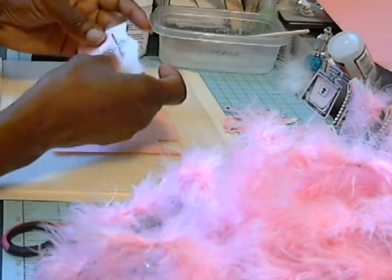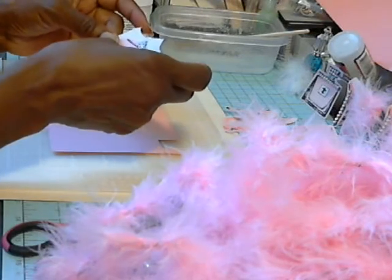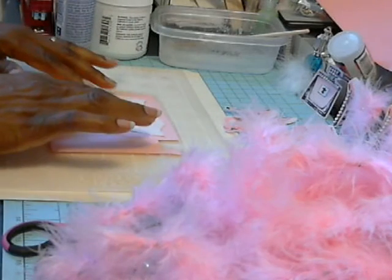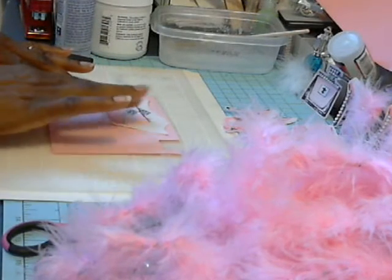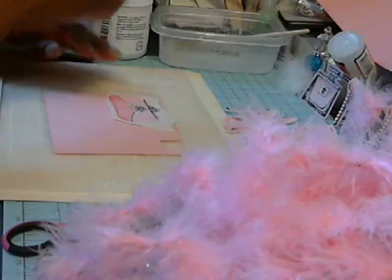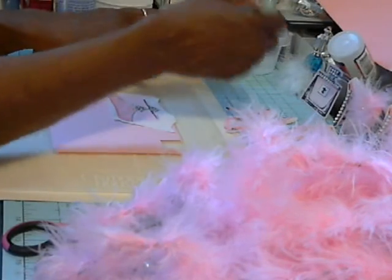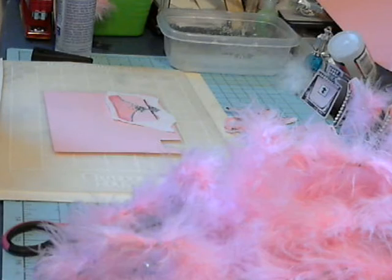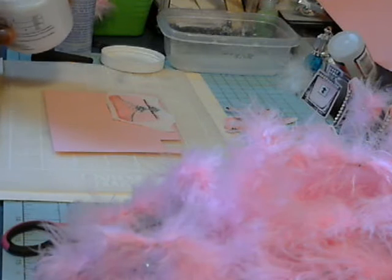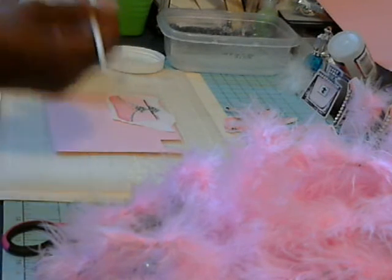First of all, I cut them from the fabric, and by it being flimsy, we're going to need a little bit of support. So what I do, I use a card paper that matches that shade, and I use my medium to adhere it to the paper, and I just use a bit. I don't use too much, maybe something like that.